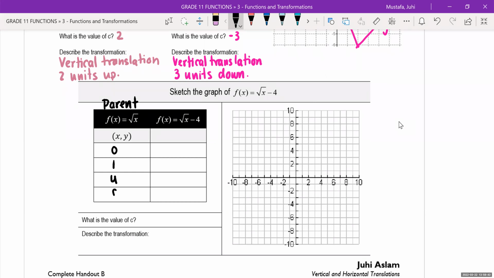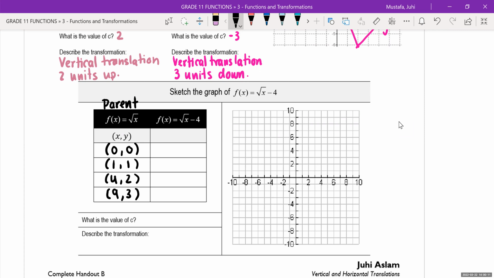If you have done your practice and you've done enough questions, this becomes so automatic that you don't even have to really think. You just know that those are the points you always use when you're doing a square root function. Someone in my other class said, do we have to use those? You don't. You could use any square root. The only thing is, if you were to use like the x to be 100 and the square root is 10, it doesn't fit on our graph. So if you want the numbers to fit nicely on the graph, use these ones.